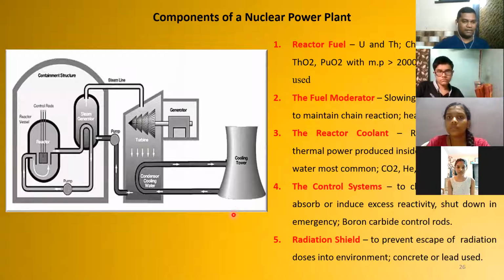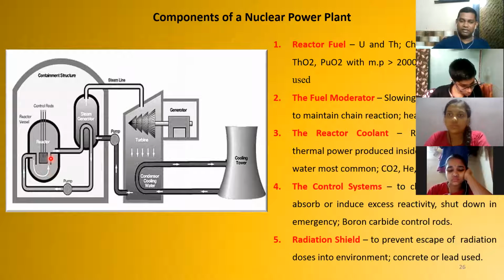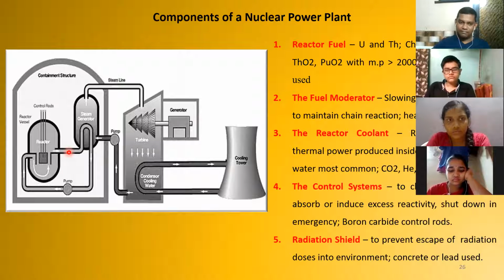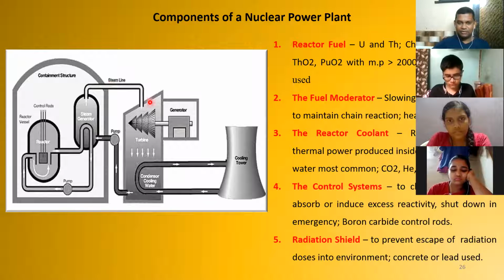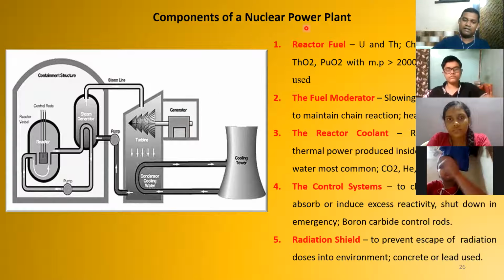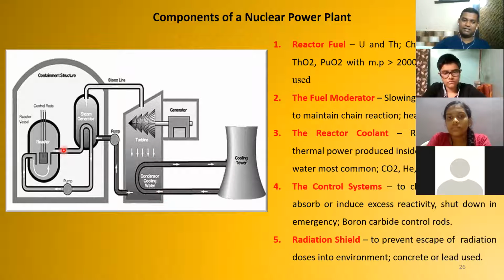So see, in a nuclear power plant, schematic representation, after understanding the basic principle. Here you can see this is the reactor vessel, where this nuclear fission reaction is going on. In this vessel, when the high energy nuclear fission reaction goes on, there is a high amount of steam or heat that is given out. Here in this part, water is boiled and converted to steam. That steam is passed on to this turbine, which rotates. The generator produces the electricity, and electricity is passed on to the nearby areas. But that steam is again cooled because of the condenser cooling tower, and the same water is recycled.